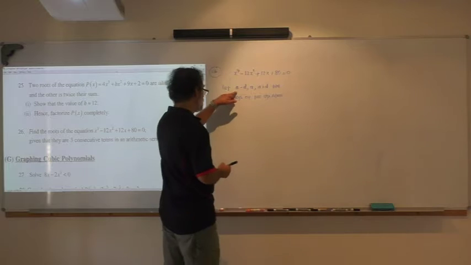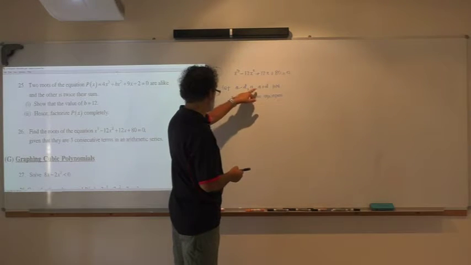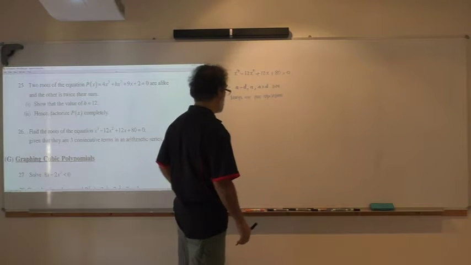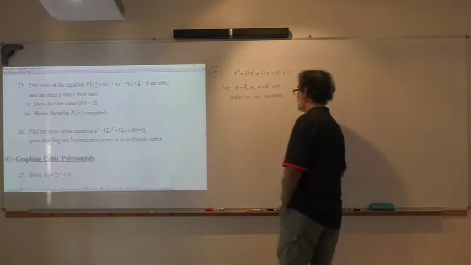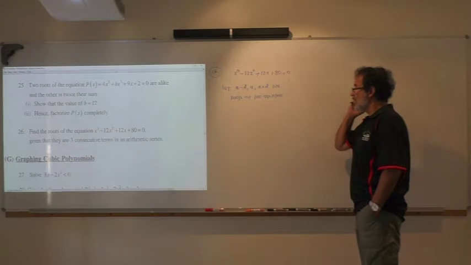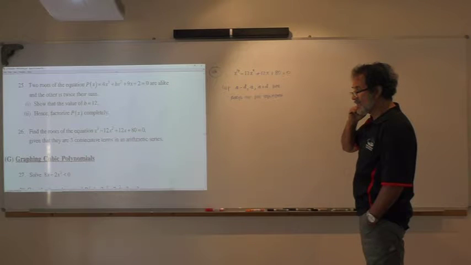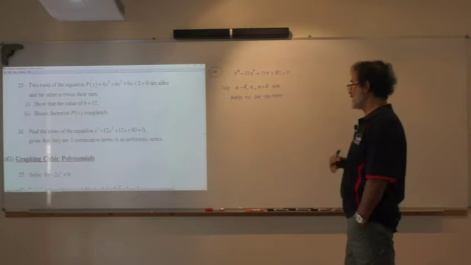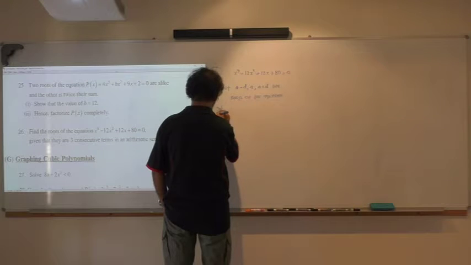Okay, so you can see here we're going up by d. So this is a minus d, the next one is a, and the next one is a plus d, and so on. Okay, but the roots are in an arithmetic sequence. All right, and then they say that we're going to find the roots of the equation. Right, okay, so here we go. So we're going to say solution.